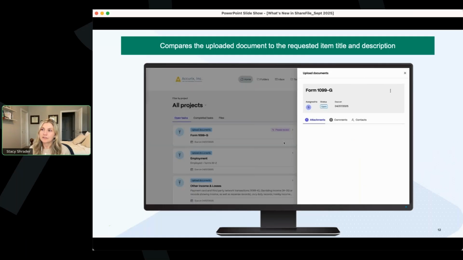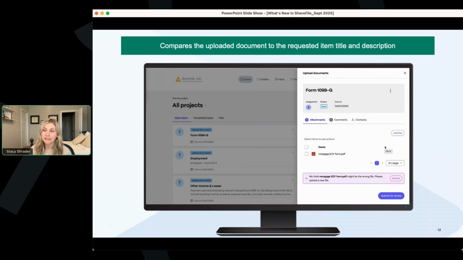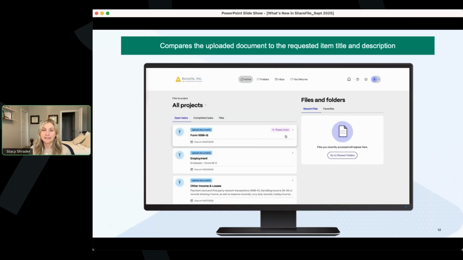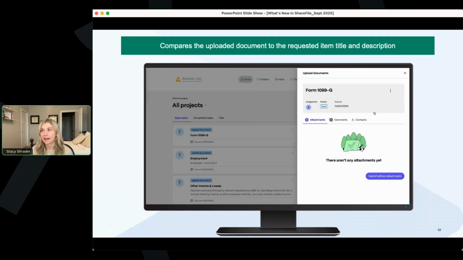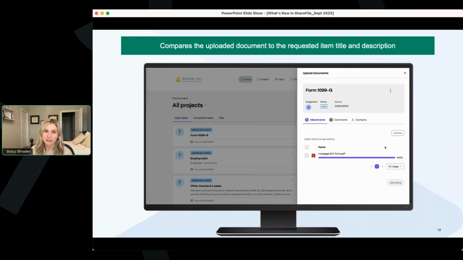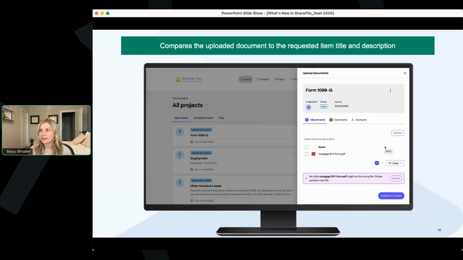Another value with this feature and our document request list tool in general is we have the ability to leave comments on those items too. So let's say it was the right document for some reason and they want to just leave a comment, hey, I got an error, this was the wrong one, this is actually the right one, or this is all the files that I had available for that item. Maybe you're requesting 2 or 3 files and they only uploaded 1. So super valuable, I think, especially with a lot of the document collection workflows that happen inside of the product.